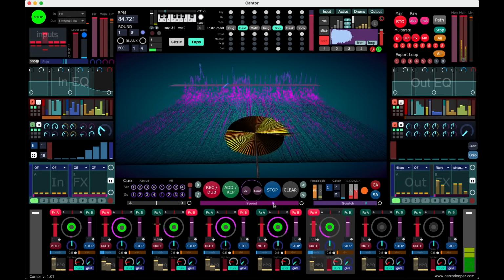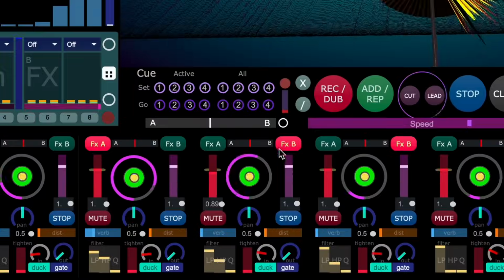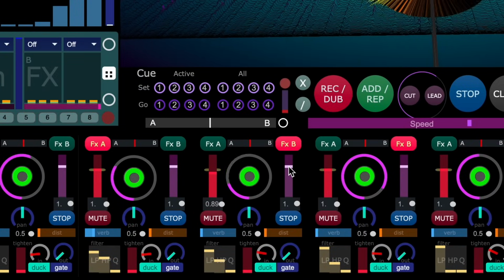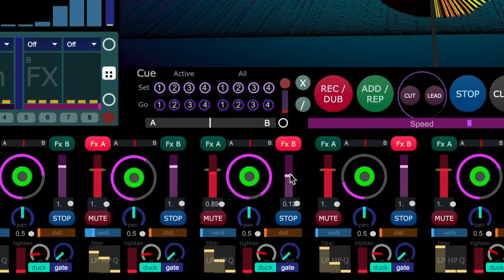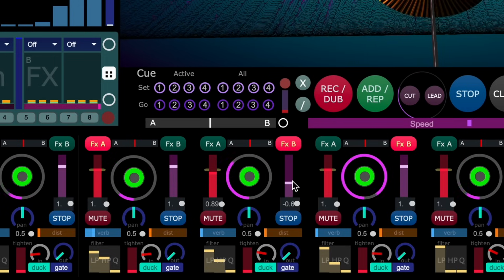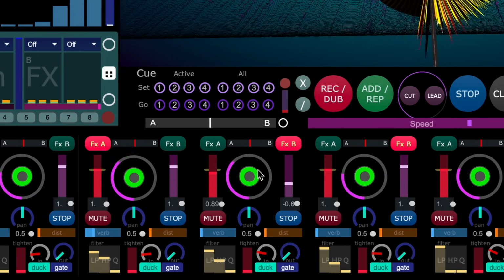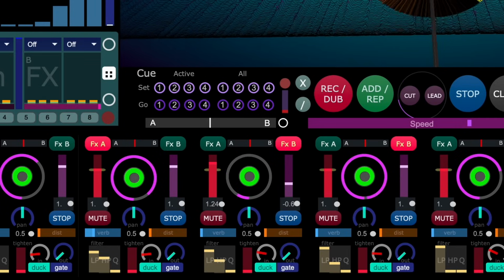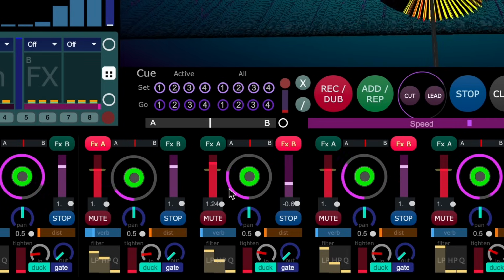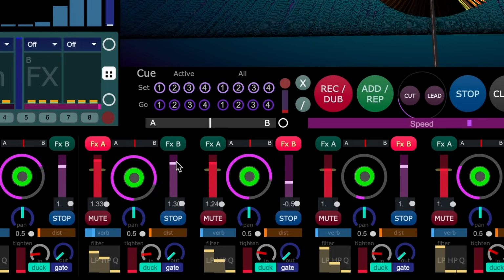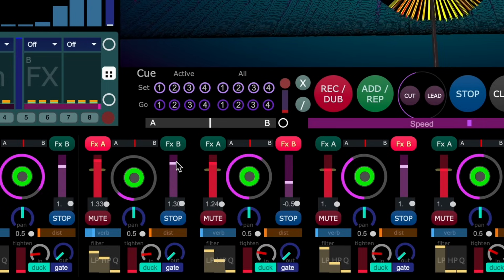Change the tempo of the individual tracks. Can make this one go a bit faster.